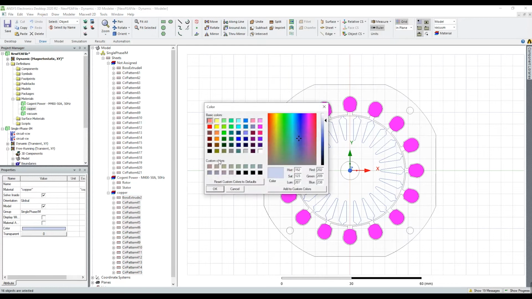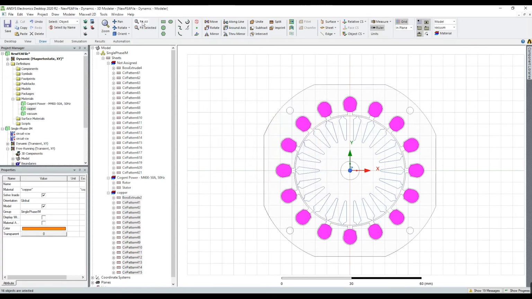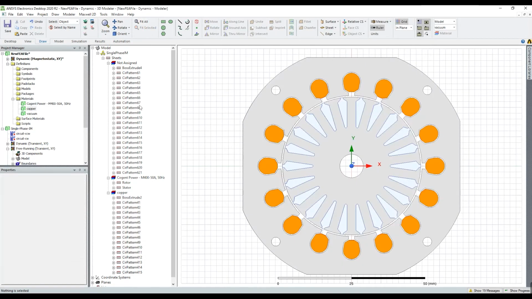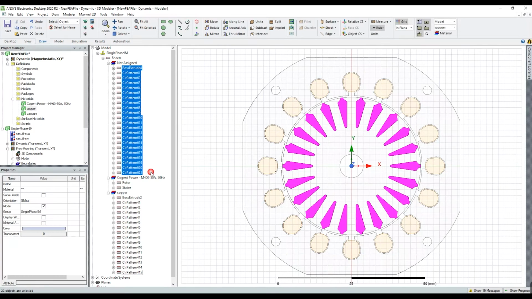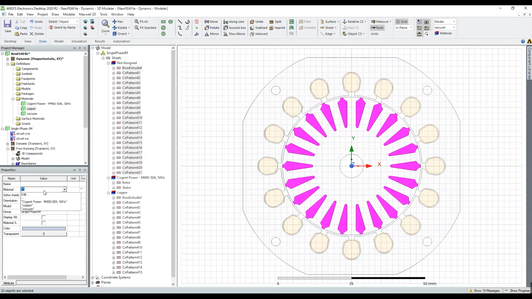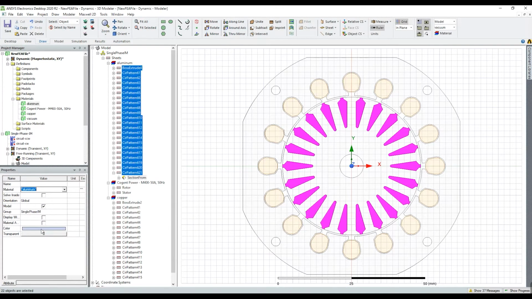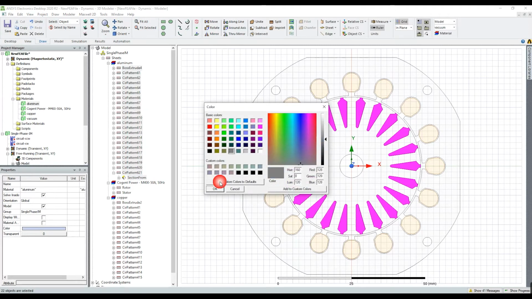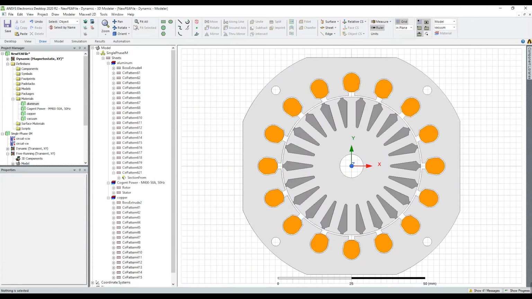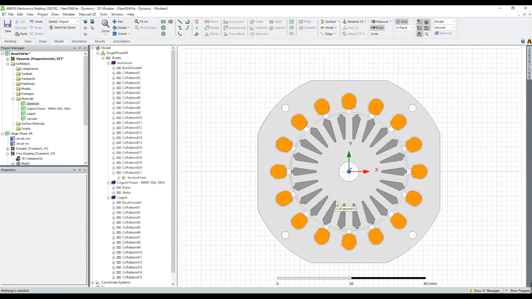And let's change the color. Also, we have these objects that the material is aluminum. Select aluminum here and change the color. So we set the material of these objects.